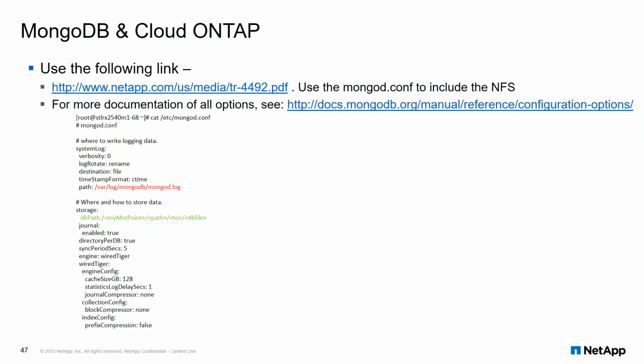In this case, in order for us to make it easy for you, we have used the AWS environment, and we have used EBS volumes for data, and we have encapsulated the EBS volume with ONTAP cloud, so you can get all the functions and features that Michael talked about. You can get deduplication, you can get encryption, you can get compression, and on top of it, you can get capabilities like cloning, replication, backup, restore, and everything. So you get all those features.